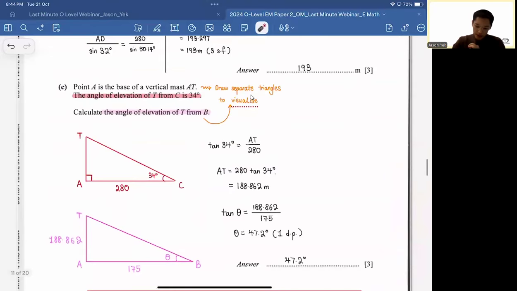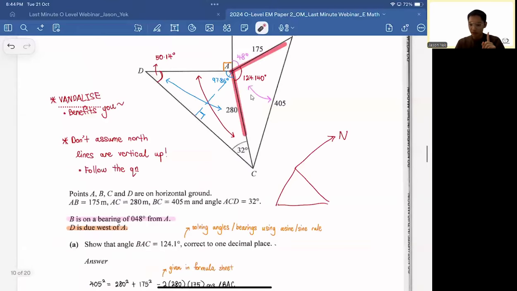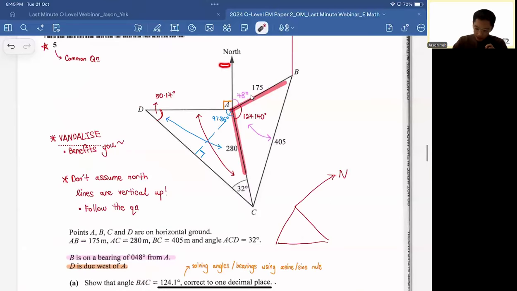Say for example, if you cannot visualize, draw out the sides that correspond first. So for example, this one, T from C. We are elevating, and you have to know the definitions well for this. We are elevating from T from C, so we know it sits at A, then T from C, then we draw it out accordingly. Sometimes the description does help you as well. All right, so that's that.